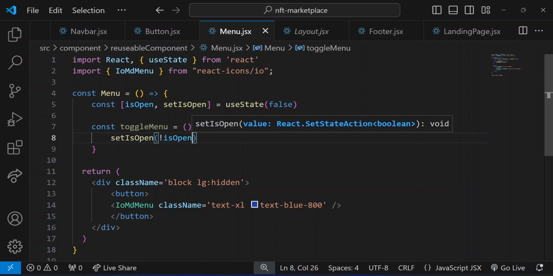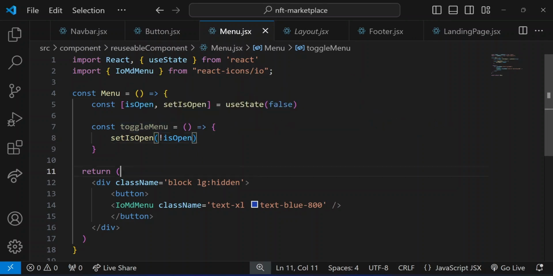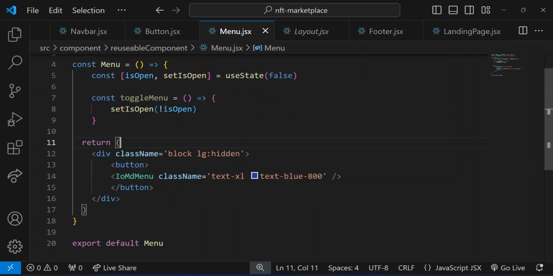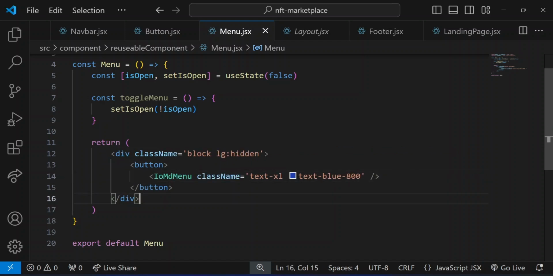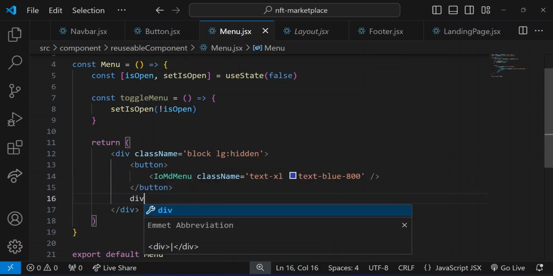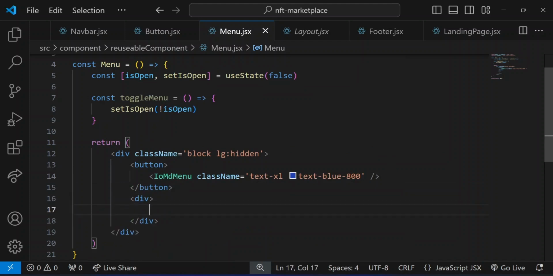So when you click on this toggle menu and it's open, it's going to close it, and open it if it's closed. We're gonna have a div beneath the button, which is going to display our nav bar.